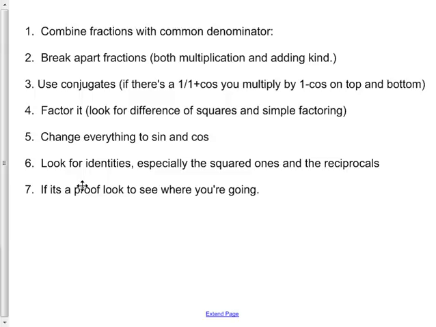Combining fractions with a common denominator. Again, anytime you have two things and they want it to equal one, like to simplify it, or because it's a proof and there's two parts and all of a sudden there is one part in the answer, well, you need to be able to add things that don't have common denominators. Like if I had cosine plus sine, I should be able to add them together somehow.